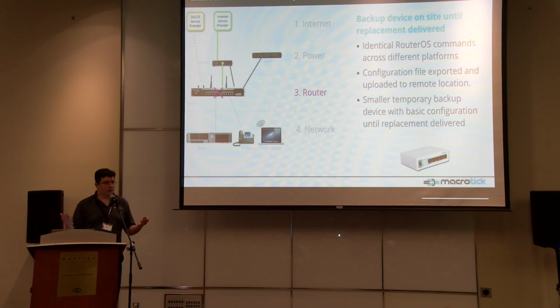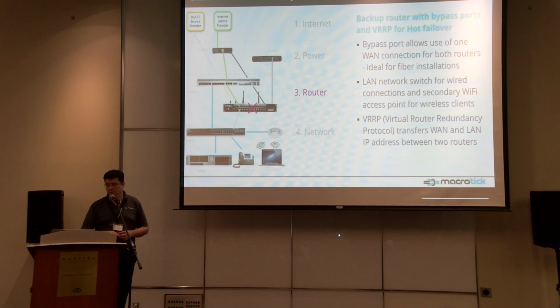So as you probably all got a gift, you have a small 5-port unit that maybe has a very weak wireless, not a lot of CPU, but in theory, that router could actually load an export for something that is maybe a stronger router. Obviously, as long as the type of the hardware components are the same. So if you're missing a wireless in the other unit, you won't be able to restore the wireless. But again, from the really low-cost alternative, having at least a small unit that can load and be up and running until the replacement unit is delivered, it's better than having no unit at all. So that's kind of a cold standby option.